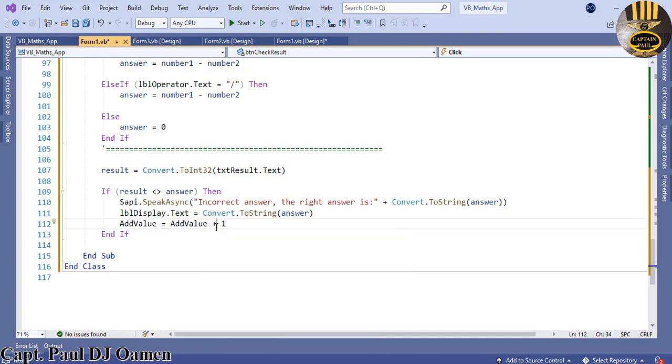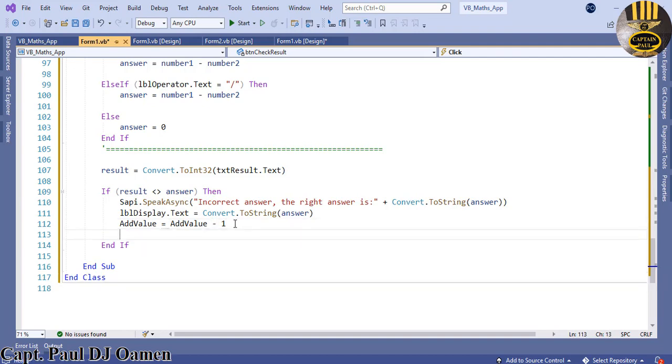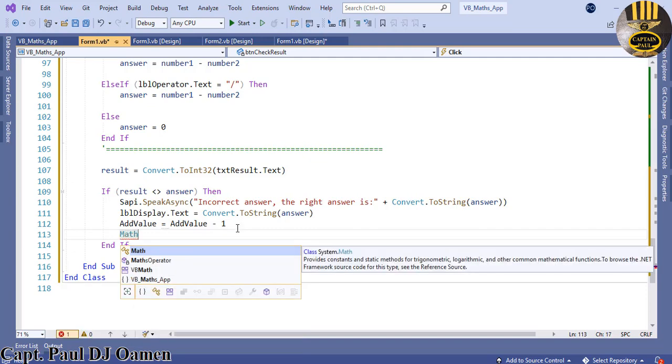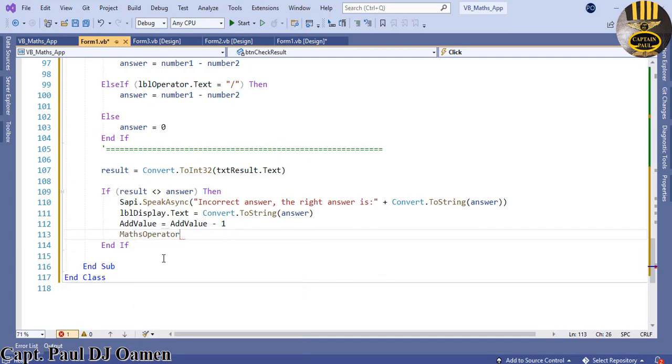No, that should be minus 1 because it's incorrect. Right. Then let's call our function. That is the function there. Call that.